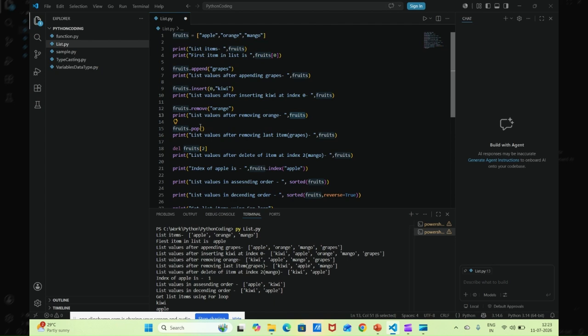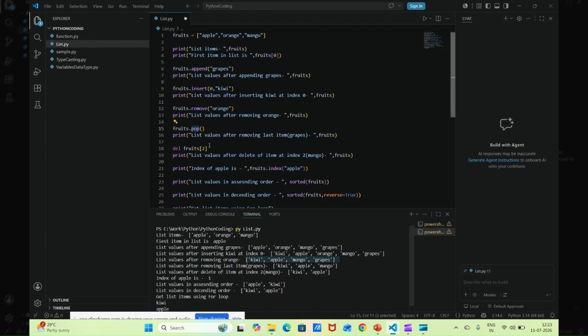Okay. So the next method is the pop method. Using the pop method, you can remove an item from the end. So this is the latest list items, right? So the item at the last is grape. If you want to remove the item from the last position, you can go for pop.